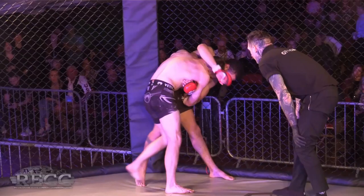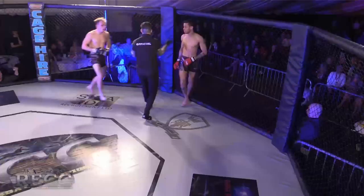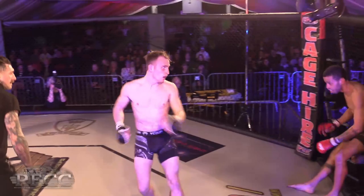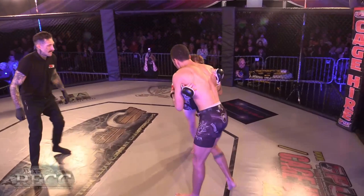The last thing you want is to end up on your back in this round. The boys are going to meet in the middle for the last couple of seconds! Big power shot from Whitehouse — Parker returning fire, needs to counter with that left hand. Good left hand! Both guys throwing powerful shots. He's got double unders — backing back to the cage, looking for something.